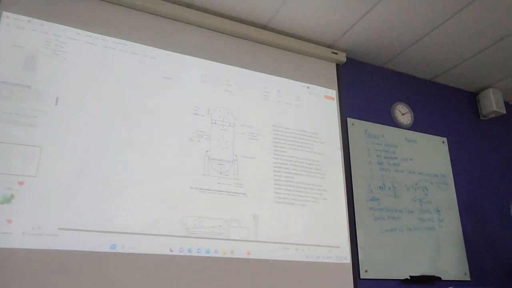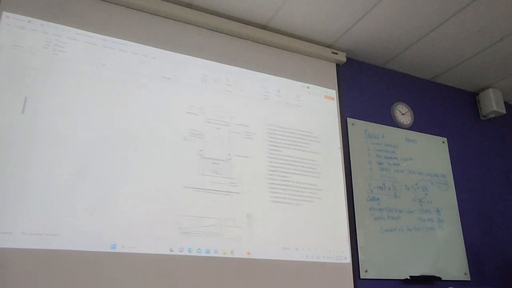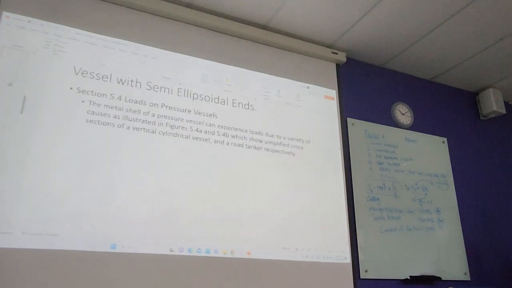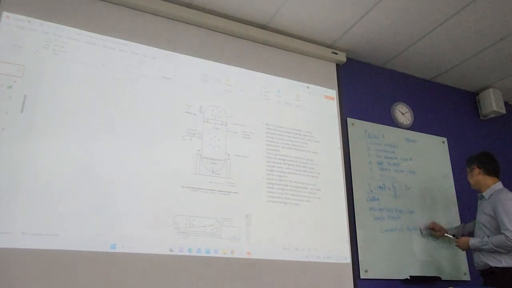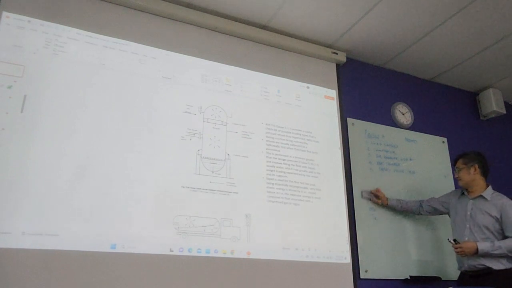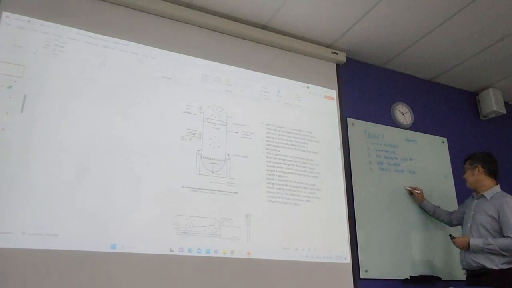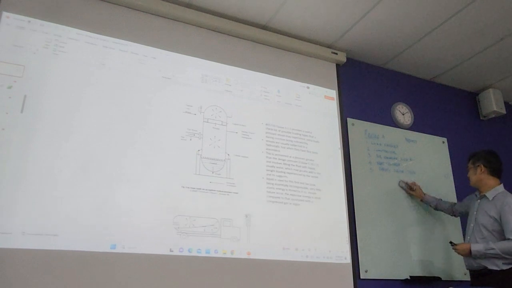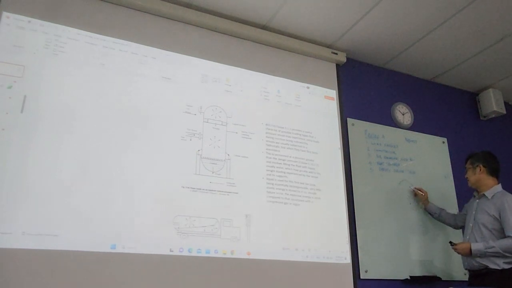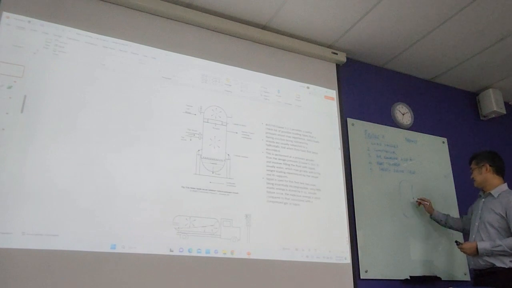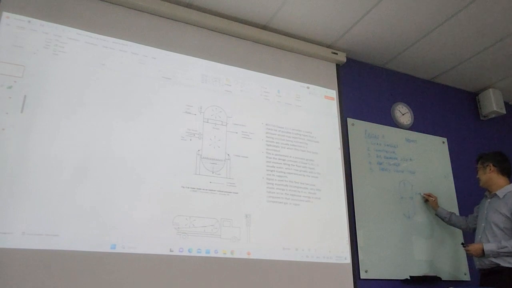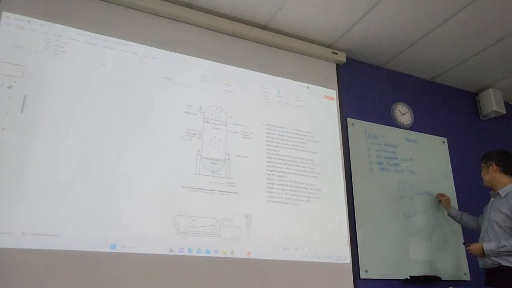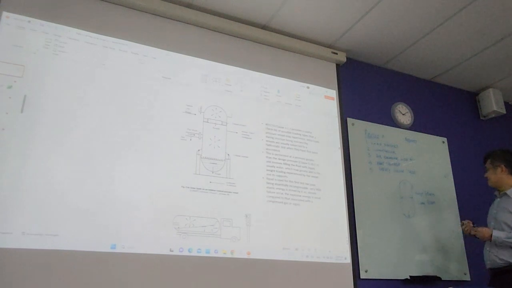Now we come to another thing to highlight to you, important for the exam. You must know. Inside we have, let's say, this cylinder. So these are the pressure inside. You have your hoop stress, and you have your longitudinal stress. Those are the principal stresses inside the tank.